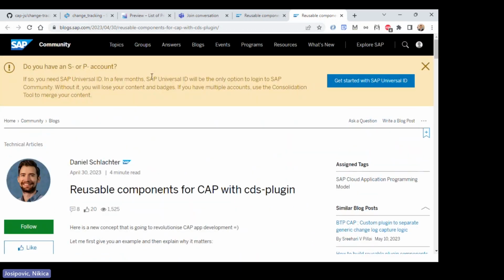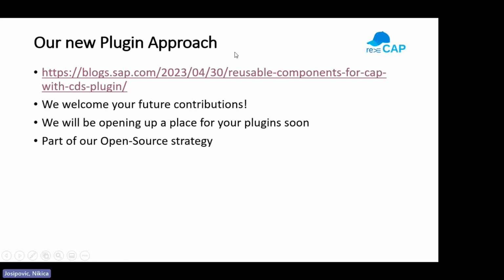And the same technique that you've seen in the change tracking plugin is, for example, also how the audit log plugin is going to work in the future. And the same technique is also used for the new SQLite driver, for the new PostgreSQL driver, and we have a couple of other contributions in the pipeline, and we are very open to the community suggesting, developing, and contributing to that approach, and to also put the plugin technique that we have to the test.